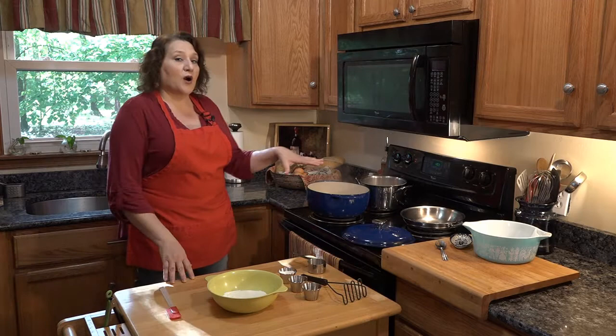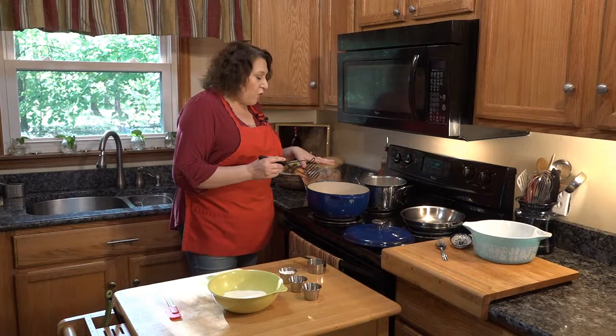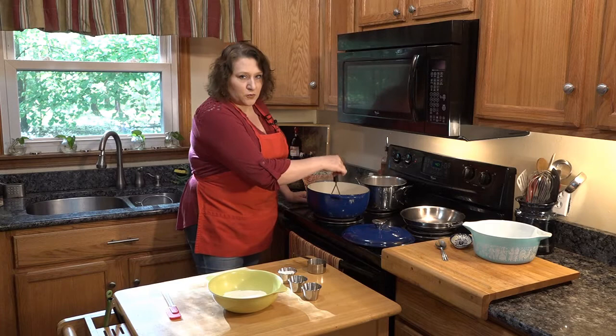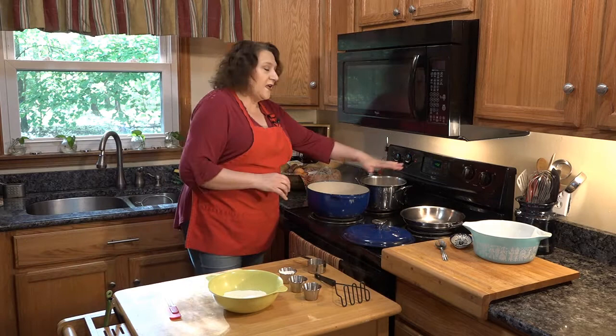Welcome back to Tullahoma's Cooking. We have our broth with our potatoes at a nice simmer here. At this point you could take the potatoes out and purée them, run them through a blender, make it all a smooth consistency — but I just go ahead and mash my potatoes down. They're breaking up easily and it'll just leave little bits of potato in there. It also keeps me from having to use a blender or food processor while we're here on camera, and it works perfectly fine. You'll see why when we get to how you serve this soup.